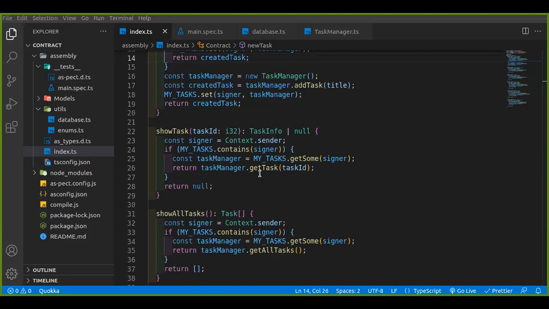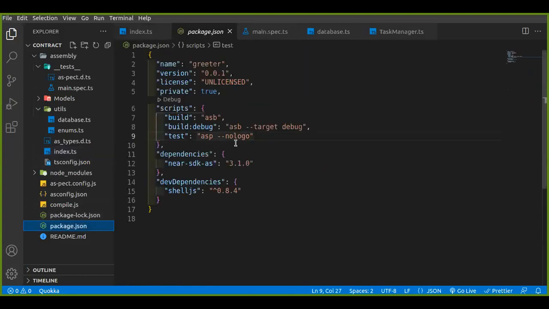Instead of ASP no logo, we can just do ASP from our terminal. So you realize by running it with the no logo flag, it doesn't display what I've just highlighted, the ASP logo. I hope that is clear.